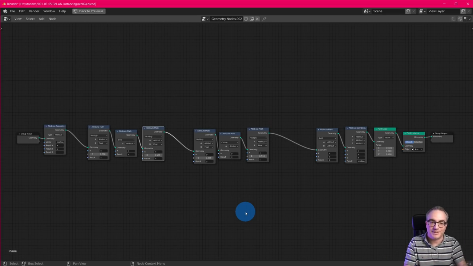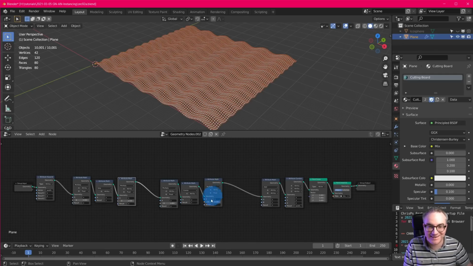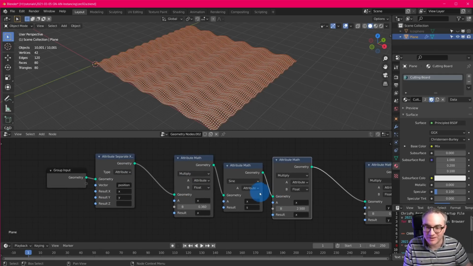But the overall image or the feel that you get when you look at this is very confusing. I don't know about you, but I'm still struggling with this, and I don't know if there is a way to do this differently, to visualize this differently, to make the node tree readable. Especially if I give you this node tree now and you download it from my Patreon, and I'm not telling you what I'm telling you here in this tutorial, you don't know what's happening. You can start playing around with the values, and then maybe you know what each node is good for, right?